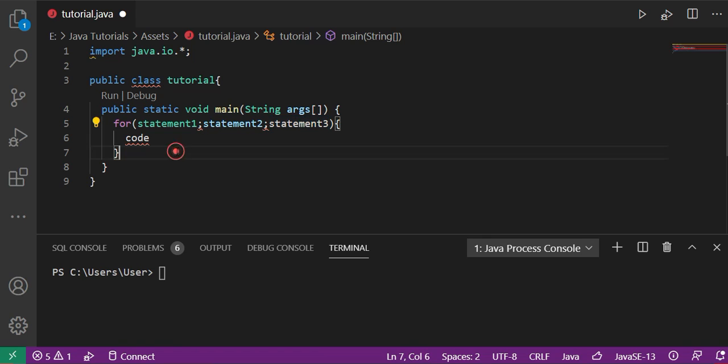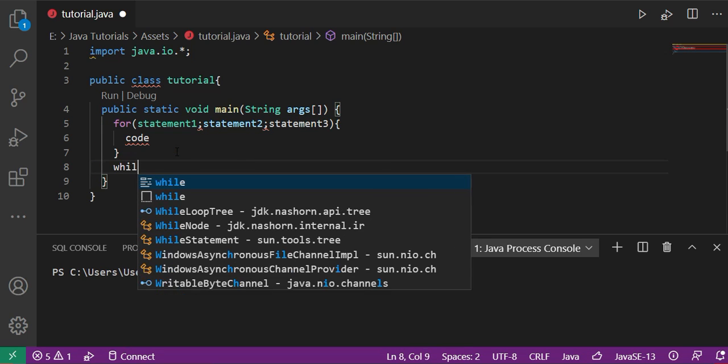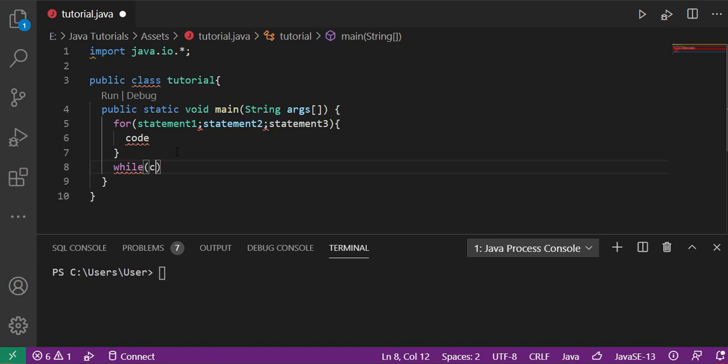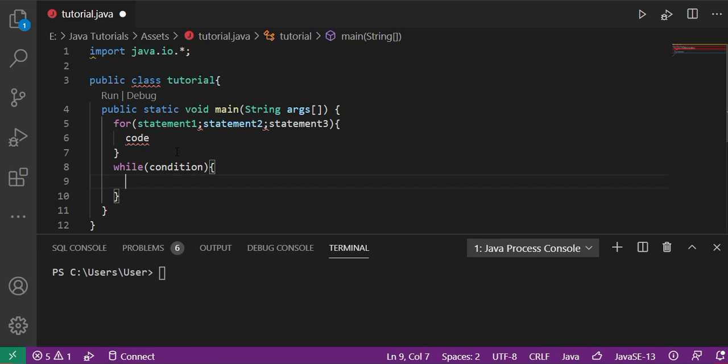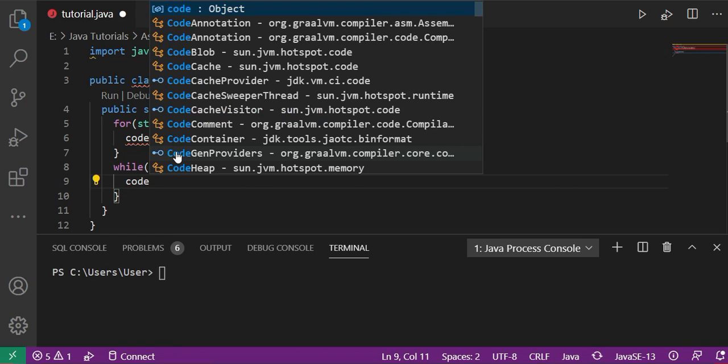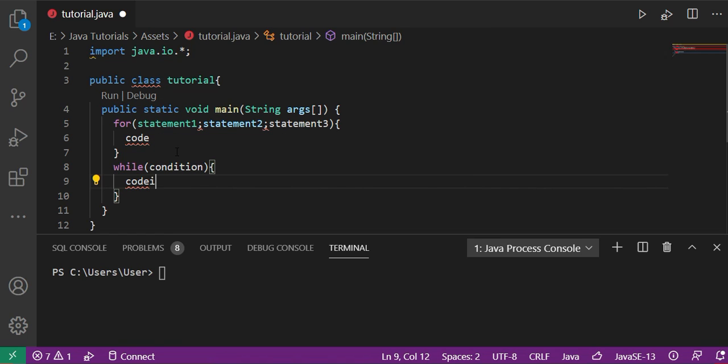It is the same as the while loop: while, then condition, and then code, and this is the ending. Suppose we are giving an increment at the end, and before while, suppose there is an int i equals 5.